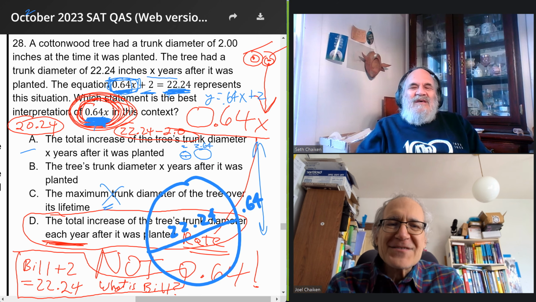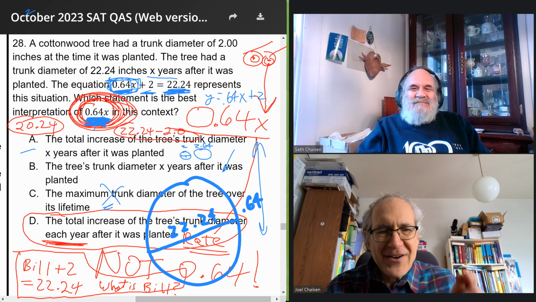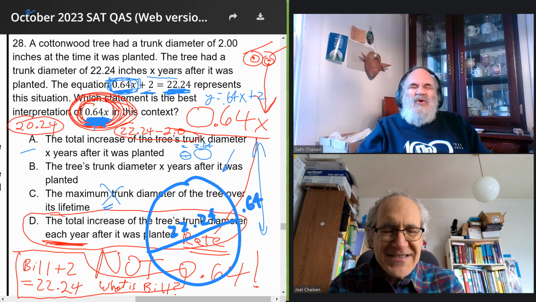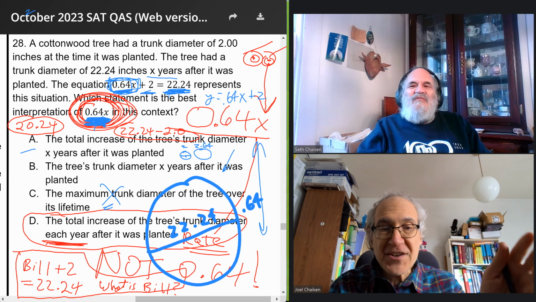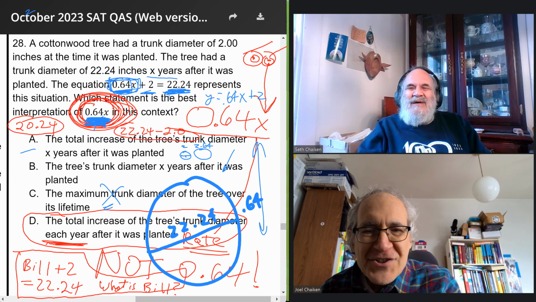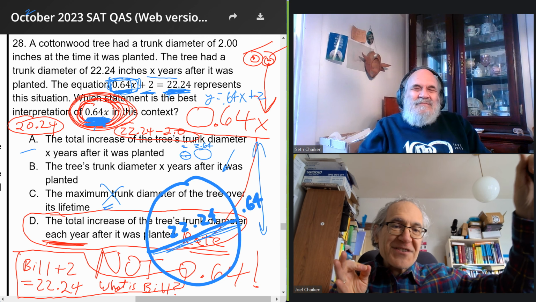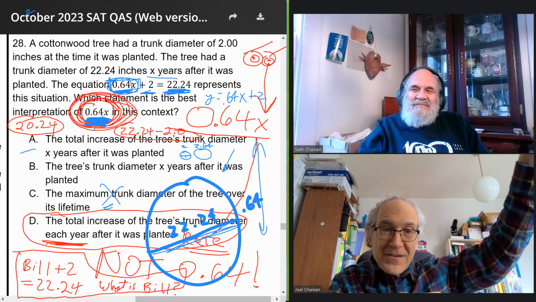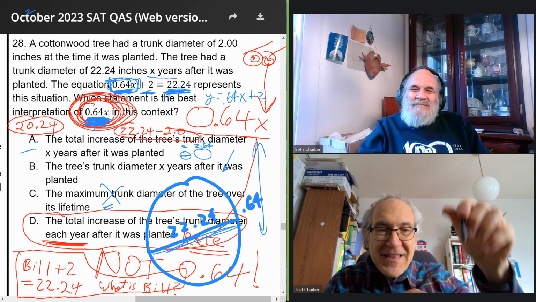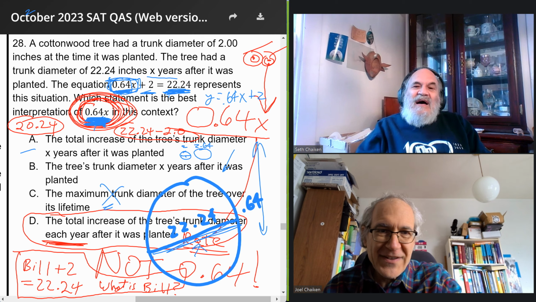Forget about that. What about this base? So you're saying that a tree can start out as two, and in its first year grow a tremendous amount on a percentage basis. Of course, 0.64 out of two is huge on a percentage basis. If you've watched plants grow, that is what they do. Yes, but when they're 22.24, they're not growing at the same percentage growth rate. Otherwise this plant would take over the whole world, growing 0.64 out of 2.